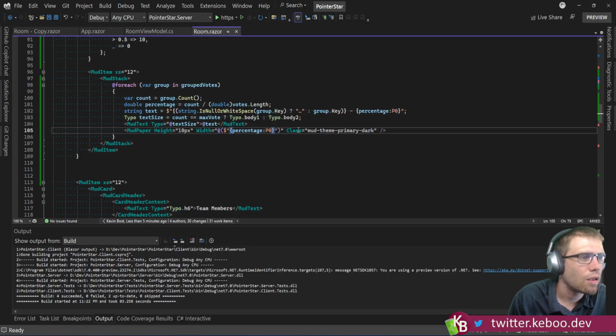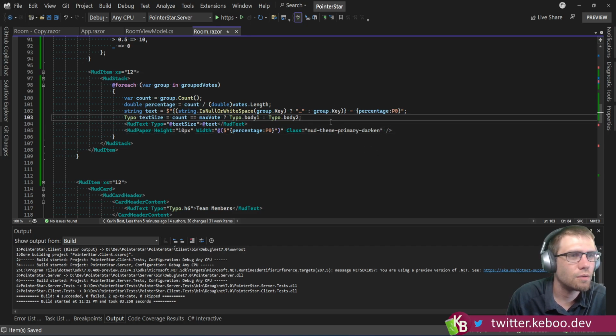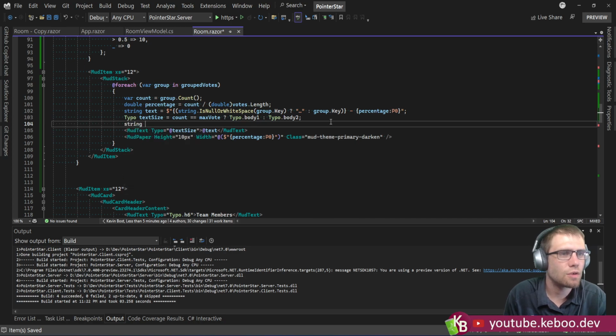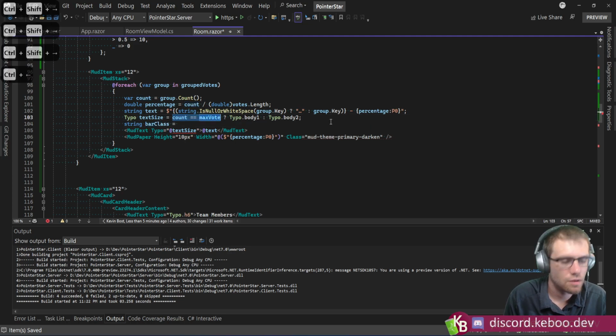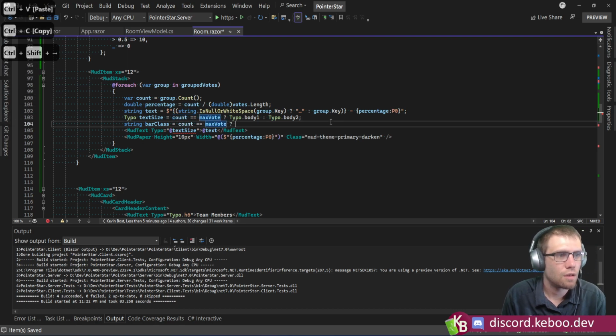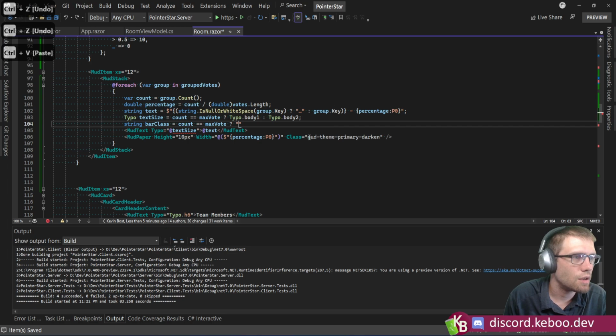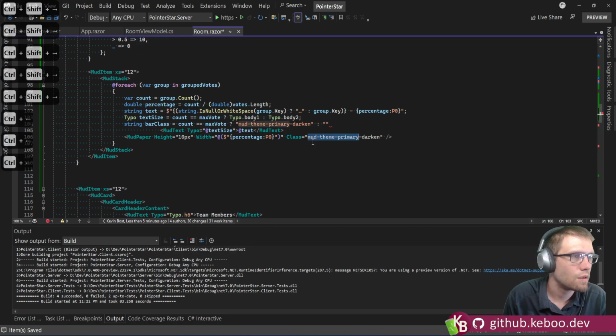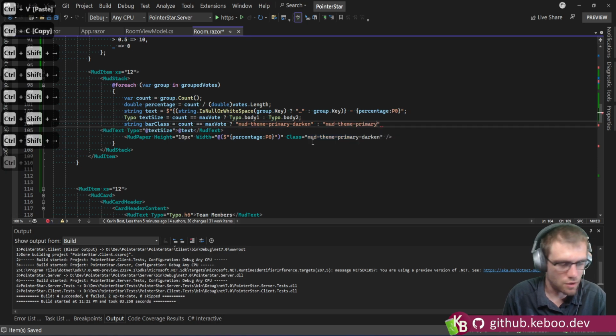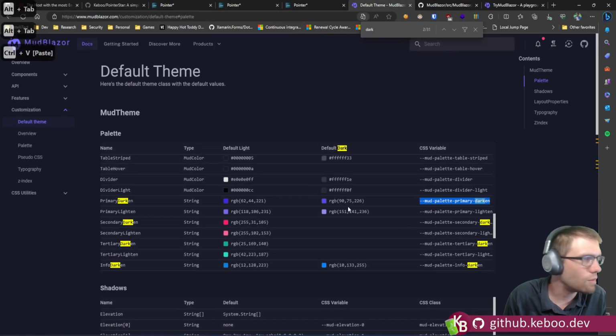So, let's go with this. String bar class gets, let's see, mud theme primary darken, else. I kind of want to have a stronger contrast here, so we might even do the light one as the opposite.